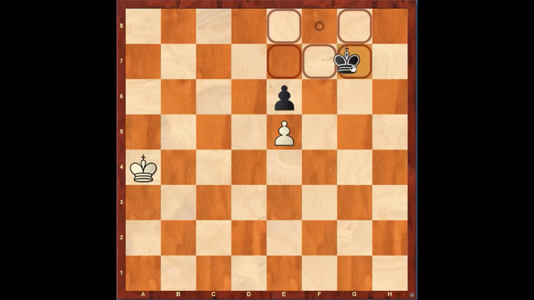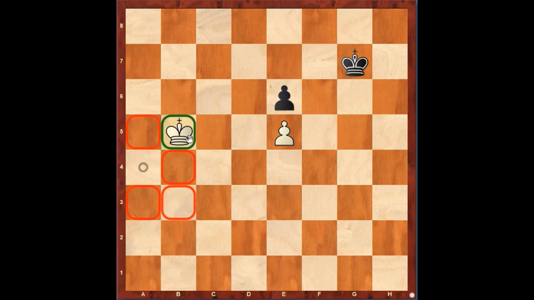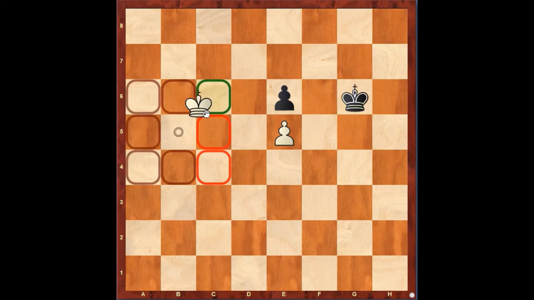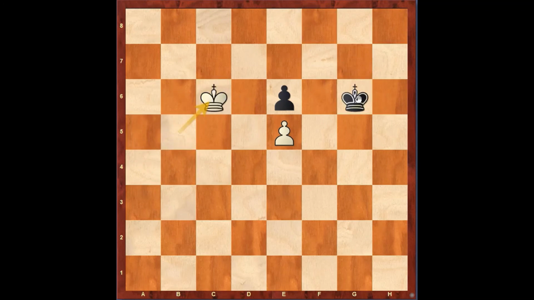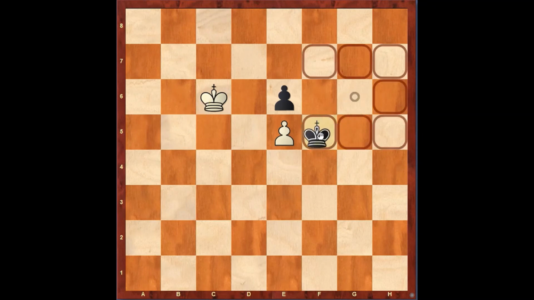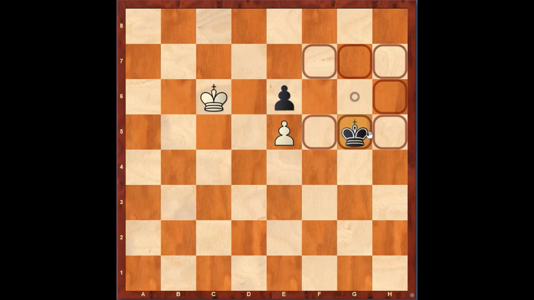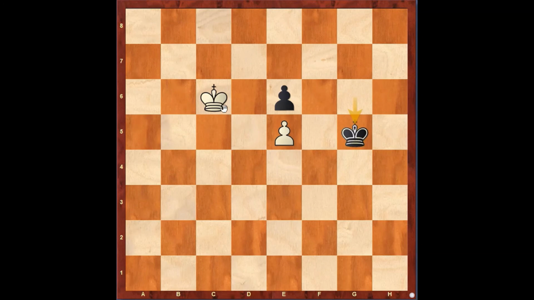Let's say black plays king g7, white plays king b5, king g6, king c6. Again, here applies the mine squares concept. If black plays king f5, white can play king d6, and this position is winning for white. So here black plays king g5. Here white plays king to d7. So now black is forced to play king f5 and white plays king d6, and the pawn on e6 is now falling.